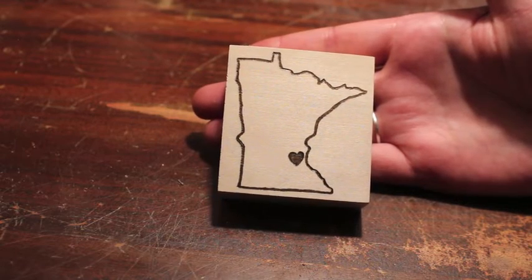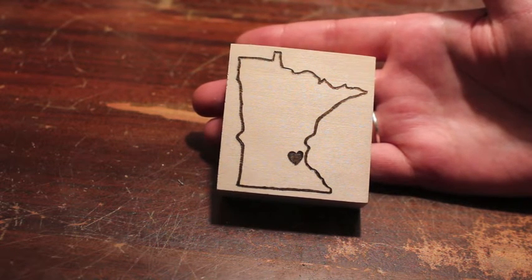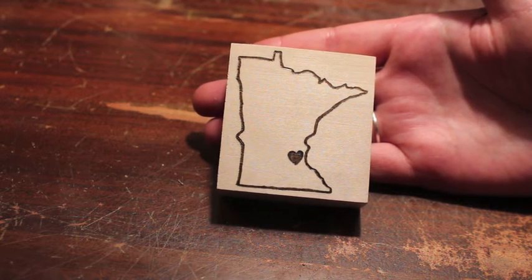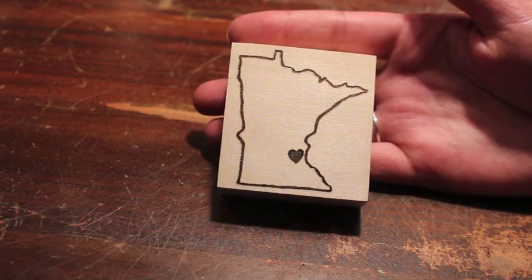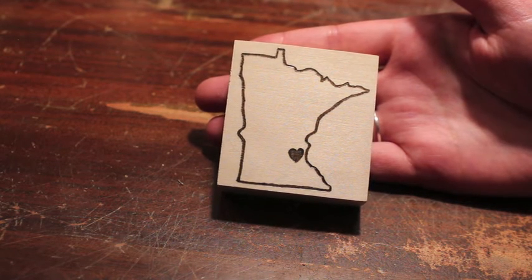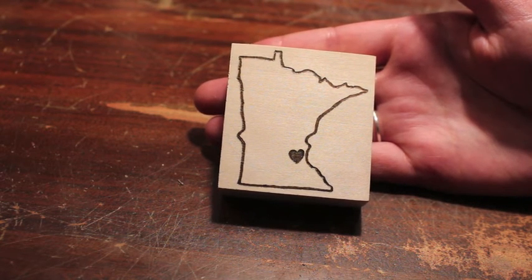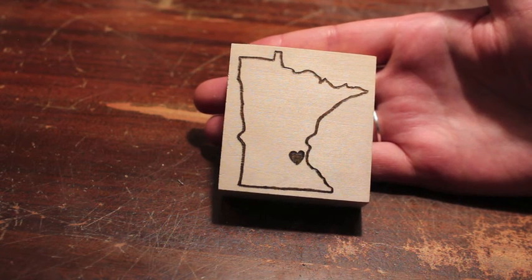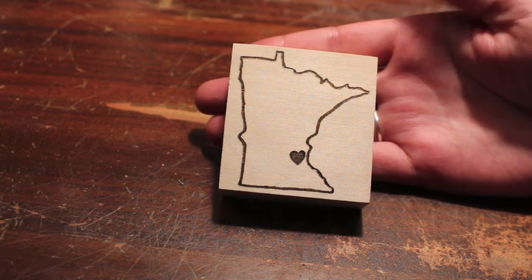So here's our finished piece. It's not perfect. It's actually kind of tricky to keep the line thickness consistent, but I just wanted to show that if you are just starting out, you can start with a small piece. This is about 2 by 2, so if starting off with a large burning seems overwhelming and you're afraid to make a mistake, you can start off with something small and then build up to larger burnings and more complicated designs. So I hope you enjoyed the video, and hopefully you'll tune in to future videos as well.